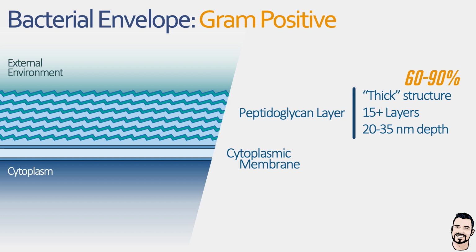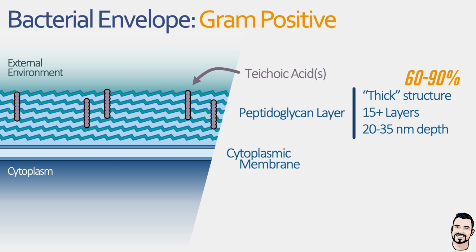Now, interspersed between peptidoglycan sheets are teichoic acids, which are polymer chains of glycerol or ribitol phosphates covalently linked to different peptidoglycan layers. This helps to provide structural stability whilst also helping to regulate ion movement through the cell wall, contributing to surface charge and influencing how cells associate with different surfaces.